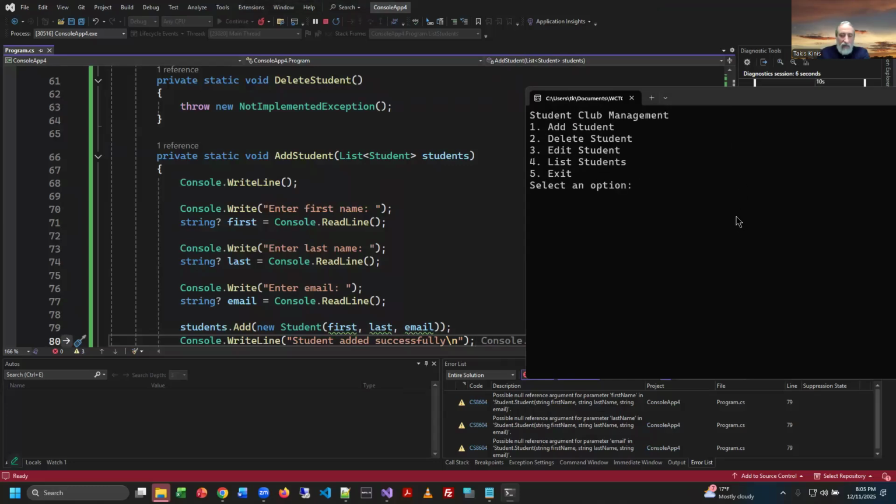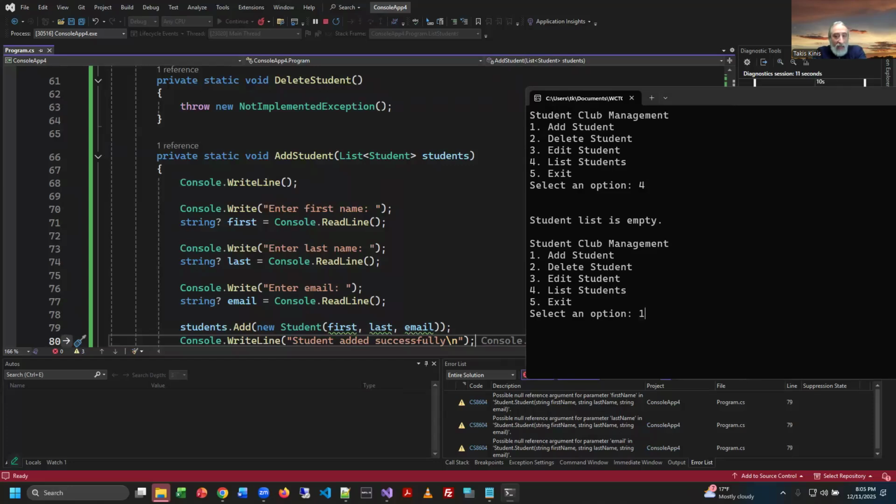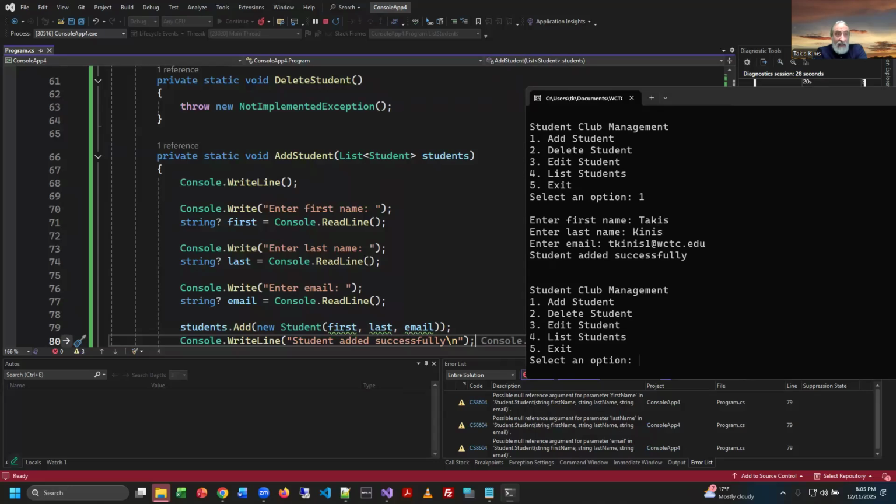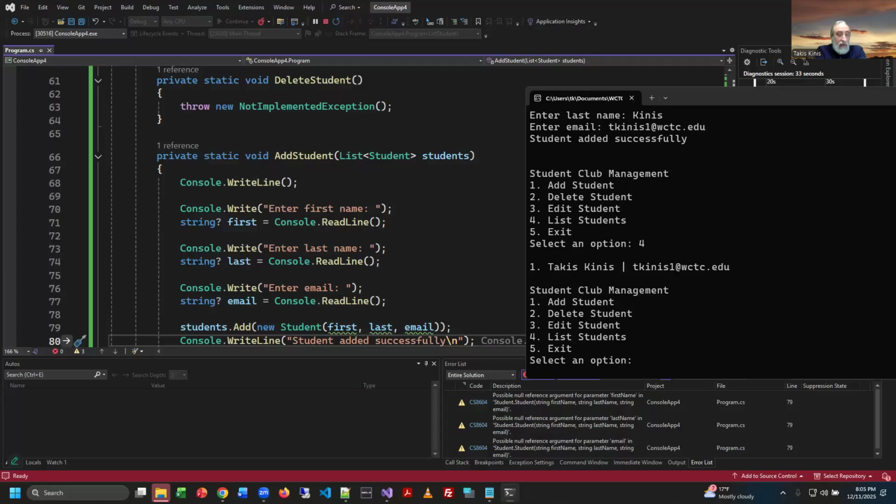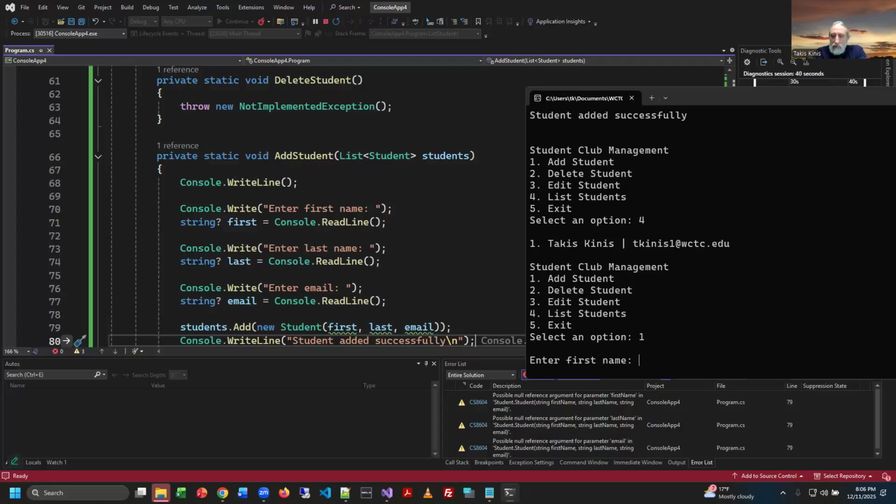So let's do that. If I try to list students, it's empty. So now I can add, and it enters a prompt. Okay, so I'll just put myself in. It said it added it successfully. How do I know? Well, I got to list it again. So I'm going to type 4, and there I am. Let's add another student.